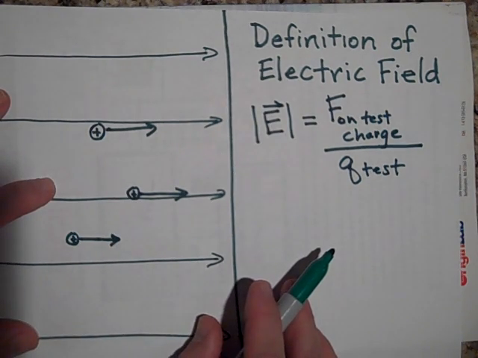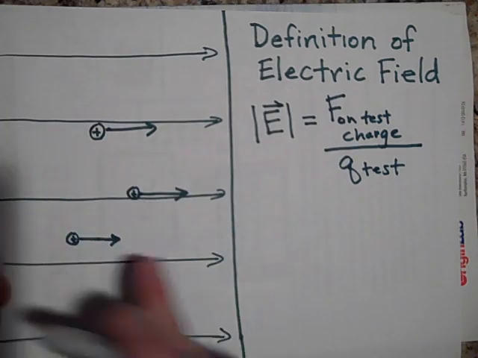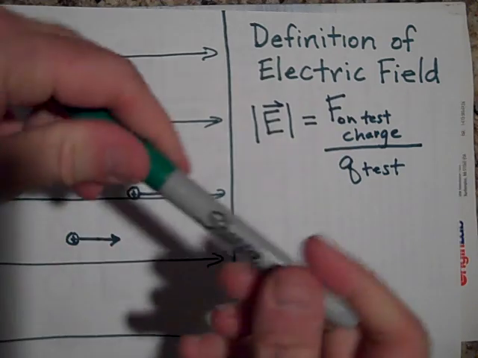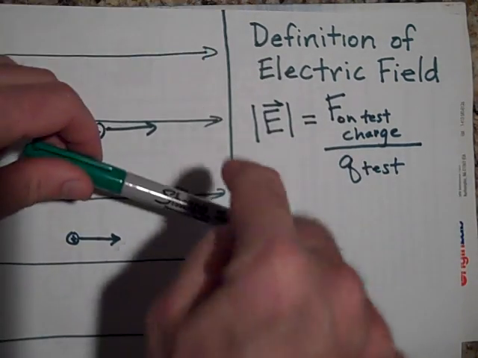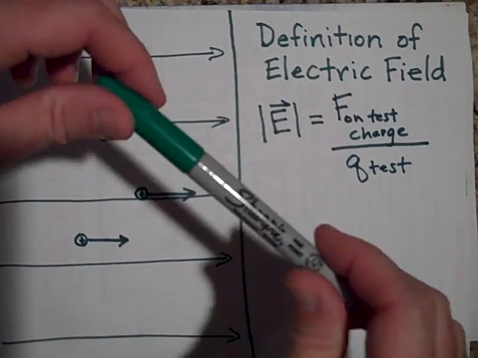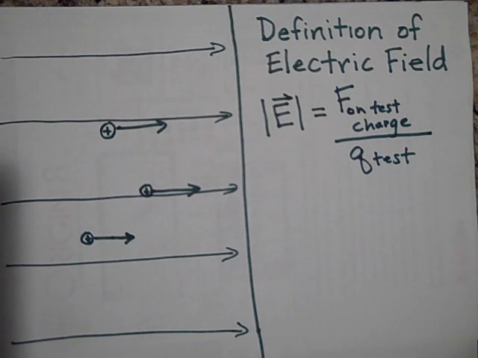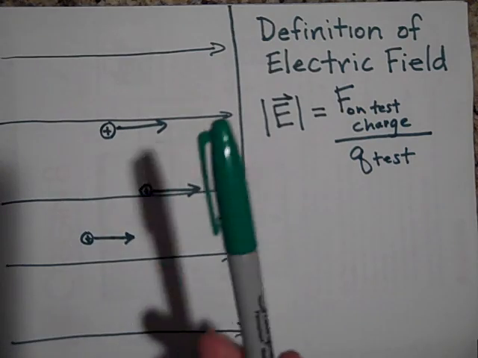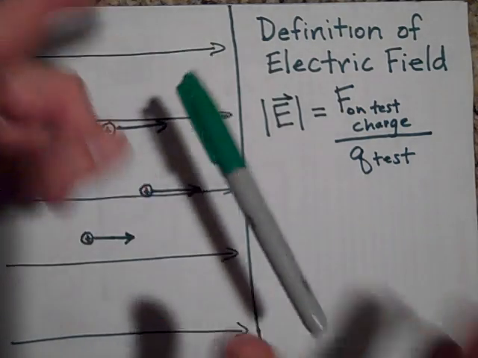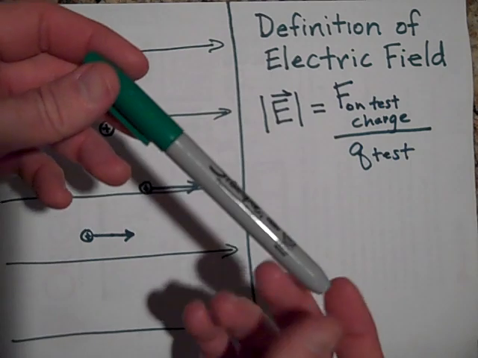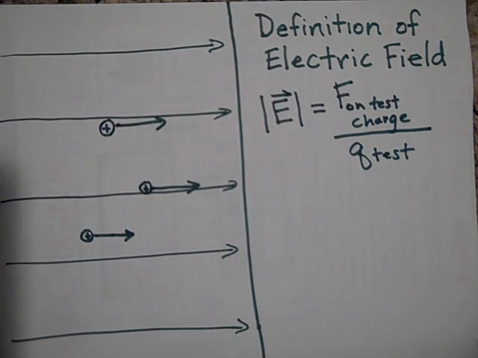Just like the gravitational field, there is a gravitational field here. Let me show you. If I take this pen and drop it, yeah, the field is downward. And that field doesn't depend on this pen. The field, even when I take the pen away, the field is down. And it doesn't, it's 9.8 newtons per kilogram. 9.8 newtons per kilogram. It doesn't depend on what mass I put here, as long as it's small.